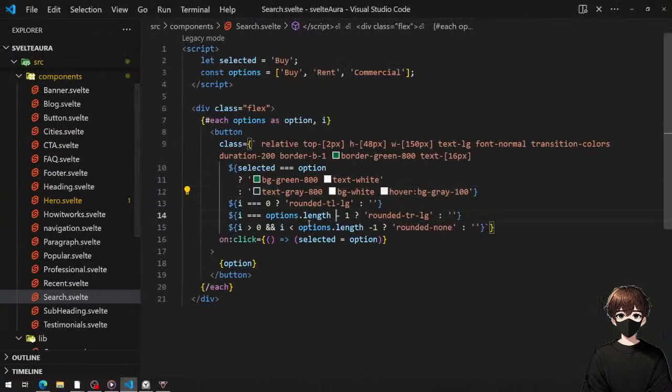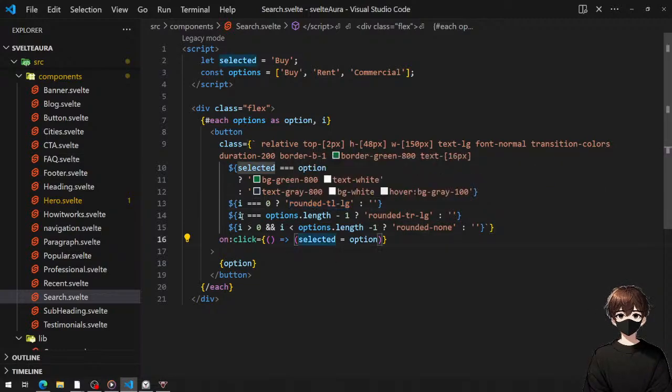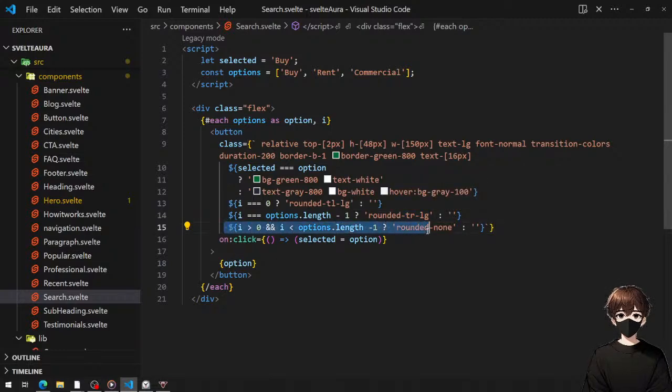Okay, makes sense. Now for the first item, the top left corner should be rounded with 8 pixels. If it's the last one, then the rounded should be on the top and bottom right, and if there's anything in between, it should not have rounding. And of course I have other options because I'm using a ternary operator.